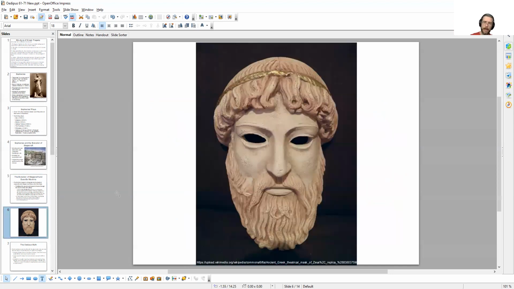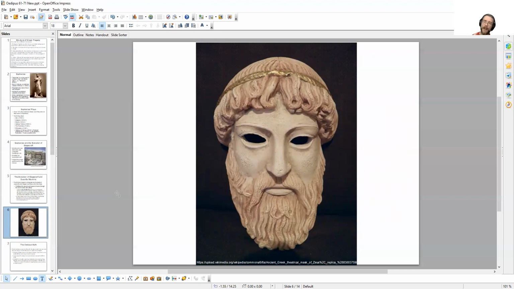In Grecian plays, like Oedipus Tyrannus, the majority of actors, if not all the actors, including the members of the chorus, would be wearing stage masks, such as the one depicted here. So keep that in mind. You're not actually looking at human beings' faces when you are watching this play or when you project this play or think about it and create the image of it in your mind as you're reading. Try to think about what it would look like in its original Grecian context. You would only see the eyes of the performers. They would have no ability to articulate their emotions by way of their facial features.